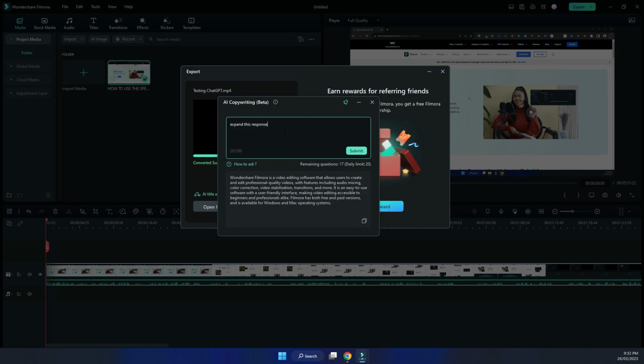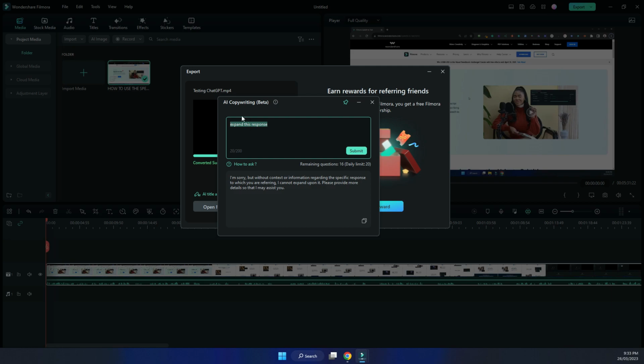So generally in ChatGPT, if you put in the prompt and you mention continue or expand, it will continue from the previous response and just expand it. Let's see if this happens. No, so this looks like it's a new session. I'm sorry. Yep. So that's, I guess, the limitation with this AI copywriting beta. It seems like it's a one-to-one question and answer response. So every question and answer is just one session.